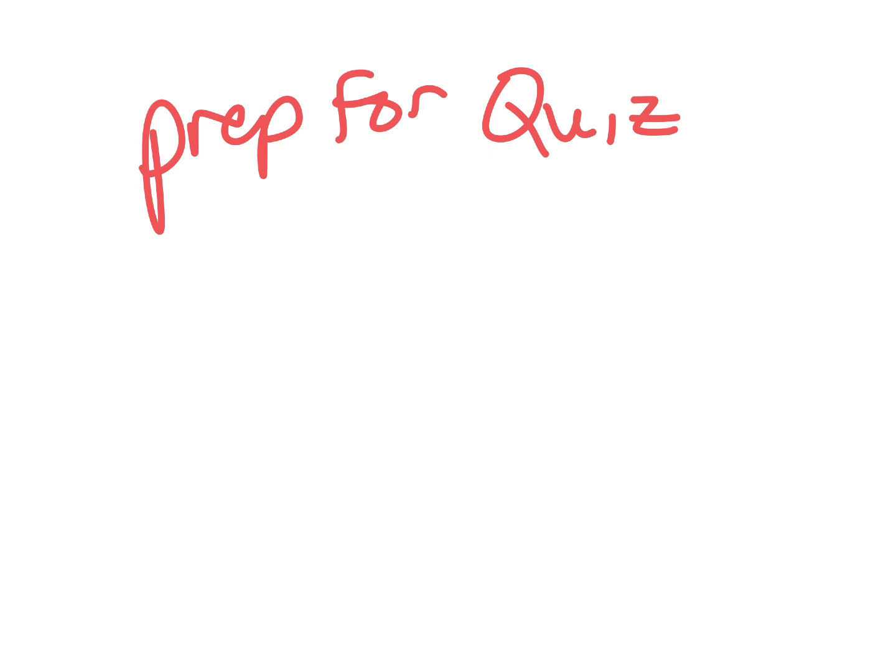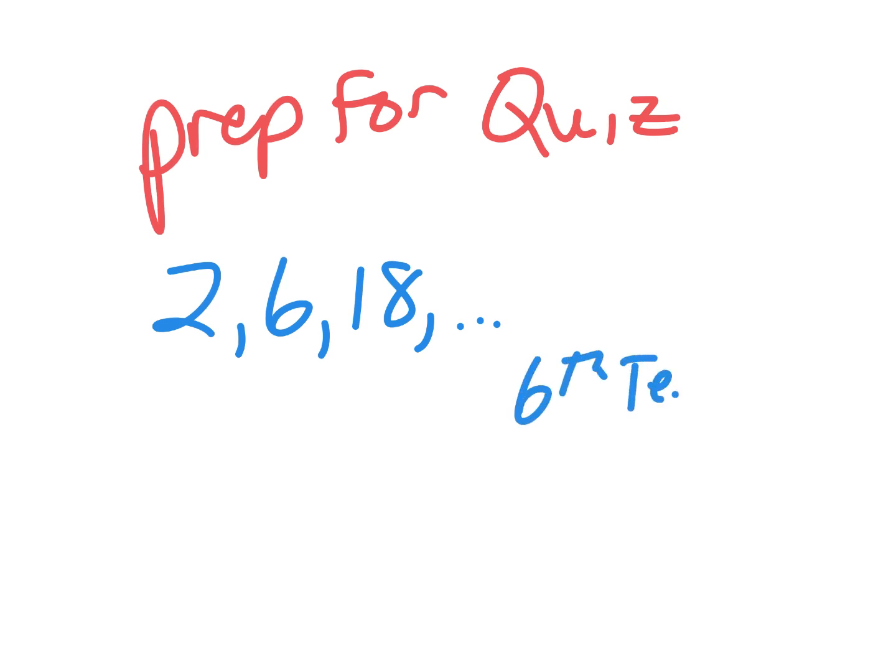Okay, so imagine it's tomorrow and I hand out the quiz. It's going to be on paper. And then you will type it into a Schoology quiz to get an instant score, which is kind of cool. At least that's the current plan. Let's say I started with this: 2 times 3 is 6 times 3 is 18, dot, dot, dot. What if I asked you for, let's say, the 6th term without a calculator?